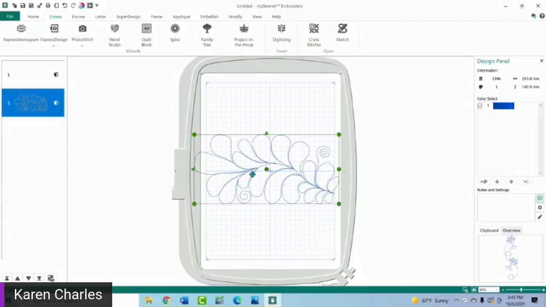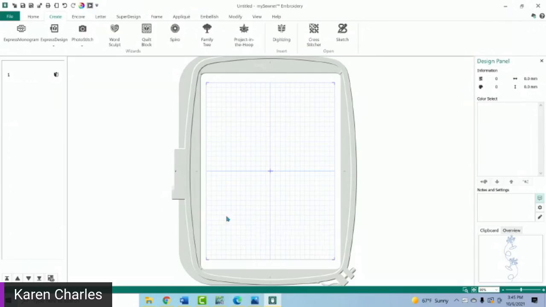I have learned by now that I need to go in and keep playing with things, because in the beginning, what I think I want, it always changes. And maybe I want to adjust the size of it. Maybe I want to adjust some of the corners of it, and it really makes a big difference. So this time, I'm going to close this design out, and we're going to come back one more time. I'm going to get rid of this design here.